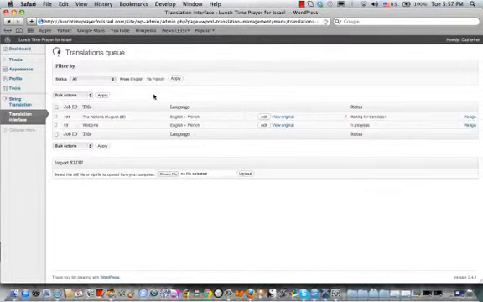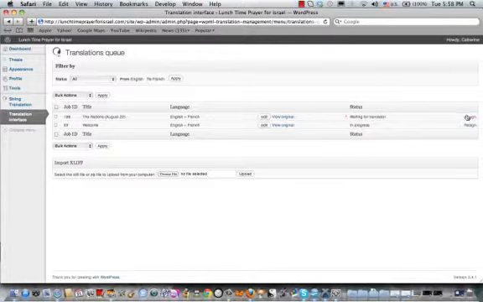Now notice on here are the translation jobs that have been assigned to you. We just walk through. We've got the title. It can be a post or a page. Once the pages have been done, though, most of them will be posts. We have the nations, August 22nd, language from English to French. We have the edit button and the view original in the English. We have the status, in this case this one is waiting for translation, or it could be in progress. And if for some reason you're not able to complete the post, then you can resign from it.